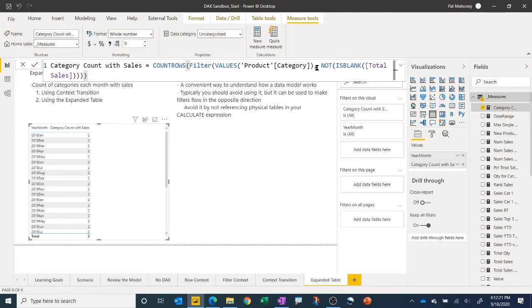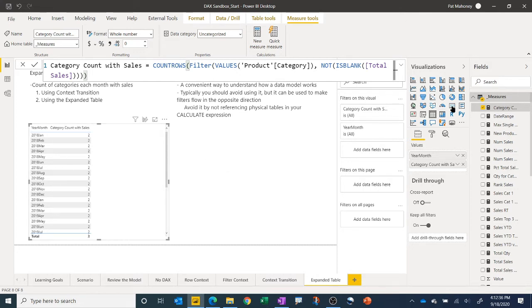If it wasn't blank, that returned true, and therefore that row was kept in the table and didn't get excluded by the filter, and then we simply counted the rows of that. Okay, so let's talk about how we would do this measure with the expanded table.